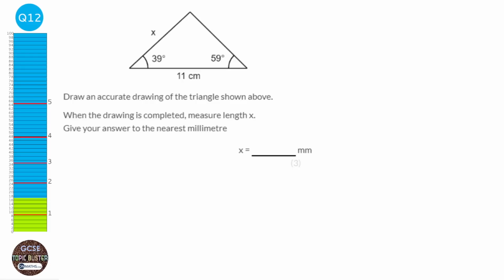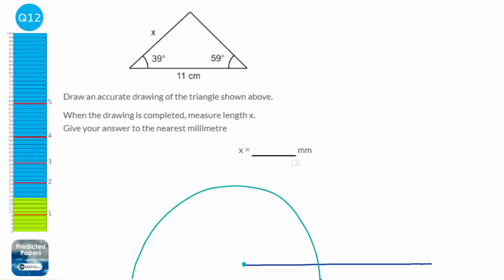So to do this question, you just need a piece of paper, a ruler, and a protractor. And the first thing we do is we draw the 11 centimeter line. And my one will not be 11 centimeters for you. It is on my screen, but depending on what device you watch this on, will change obviously its length. And what I'm going to do is I'm going to put my protractor on this end here. So I've kind of got my protractor here. And I'm going to just have a look at getting 39 degrees.